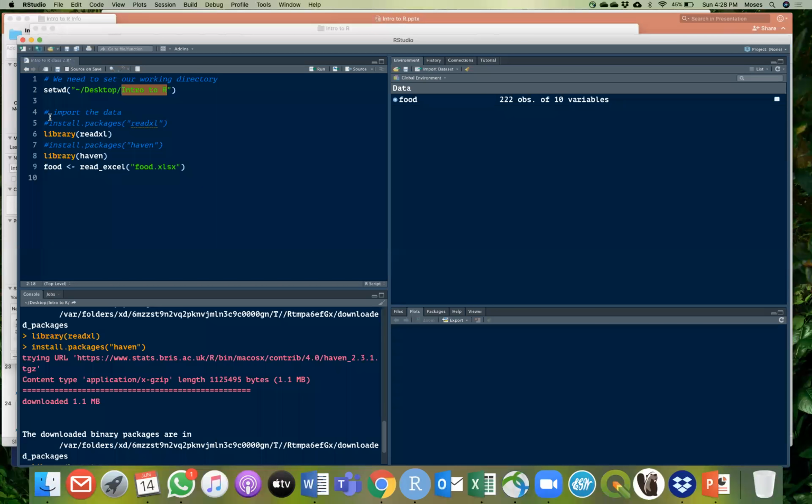So how do you install? You just type install.packages, and then you hit enter. Then you put 2 inverted commas and write readxl. Once you do that, it means we want to use this package to import data from an Excel file.